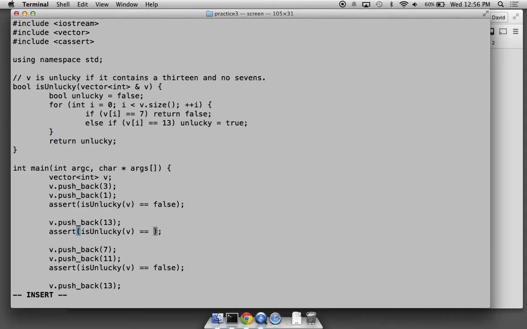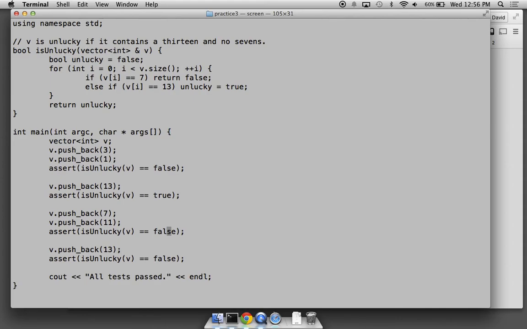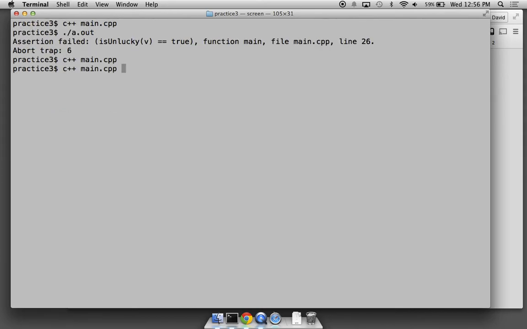Now, is unlucky is true. So to be unlucky, we have to have a 13 without any 7. At this point, we have a 13 with no 7. We add a 7. Unlucky is false. We add another 13. Unlucky is still false. Let's see if that works. That should be the correct test code.